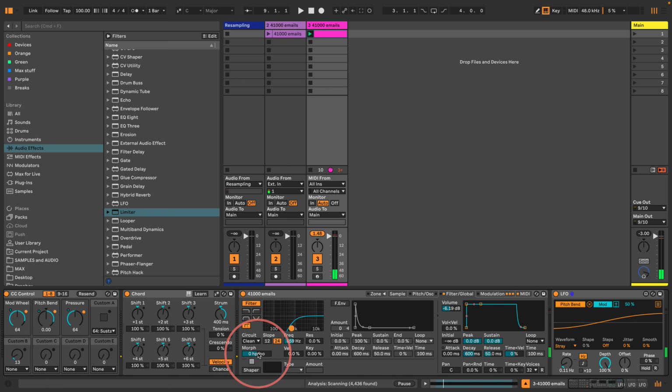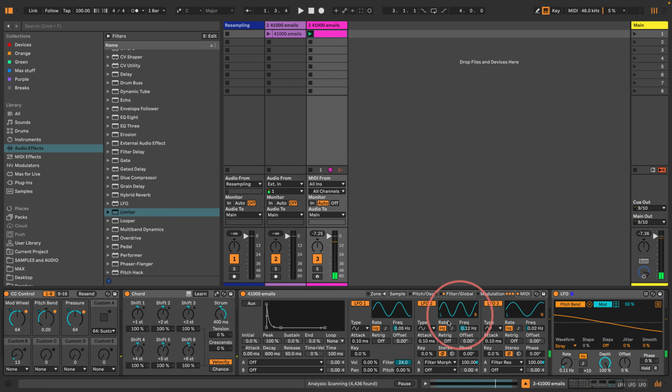Now this morphing filter is really good. I really like it.